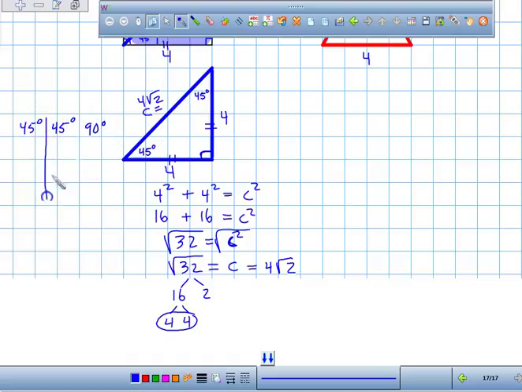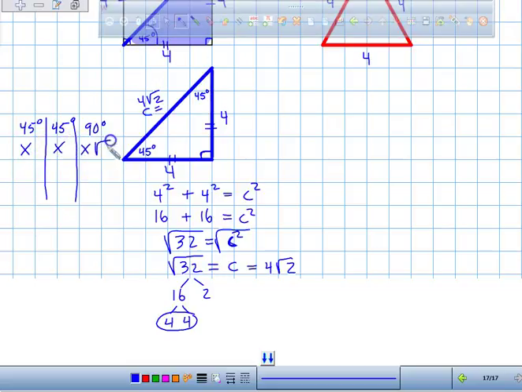We're going to make a little chart right now. In your journal, you're going to put x, x, x radical 2. You're like, what the heck is x? X is always your shortest side. I'm going to put short side. Okay? So what did we have? What was our shortest side? A 4. And what was our hypotenuse? 4 radical 2.